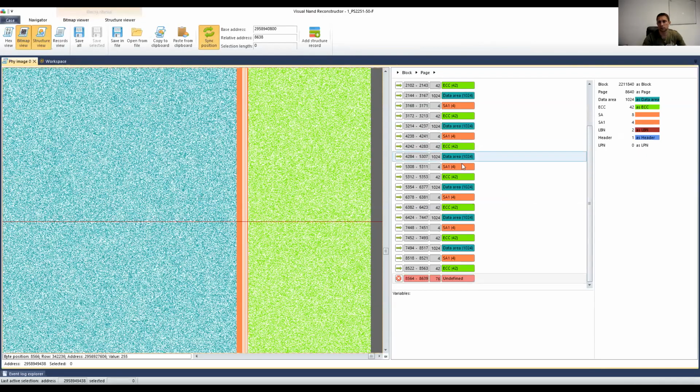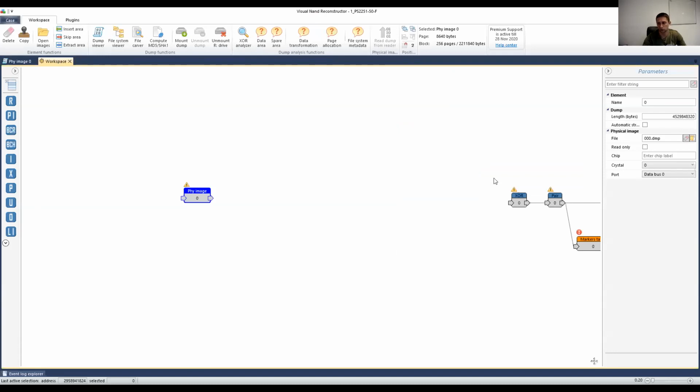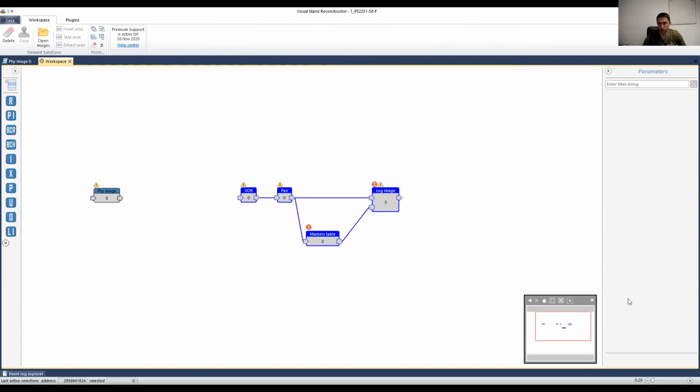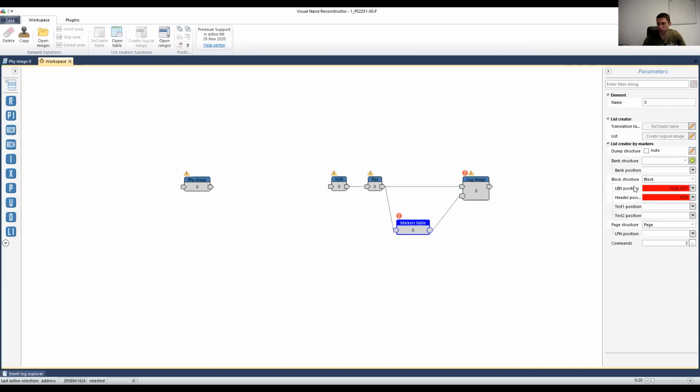You do this just for your convenience, because you see LBN and header here, you set it, and then software knows at this stage where the header and LBN are. But in fact, software doesn't need to know these structures in the page structure. The main thing where software should know about LBN and header is the parameters of the markers table. So we must have LBN position and header position in here.